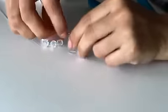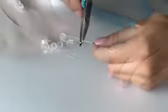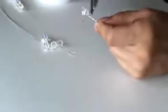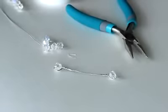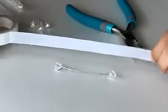From here, just simply bend the wire over the crystal and twist it around the other wire so the crystal doesn't slide off. You should end up with these double-ended crystal pieces. Then, just like before, to get rid of the metal, we wrap it with floral tape. And make sure you use your pliers to hold it down to make the wrapping easier.